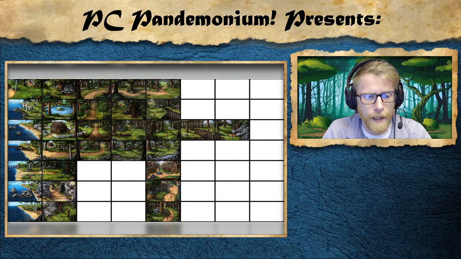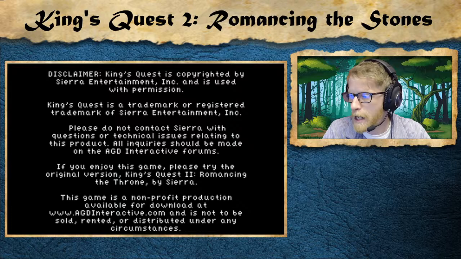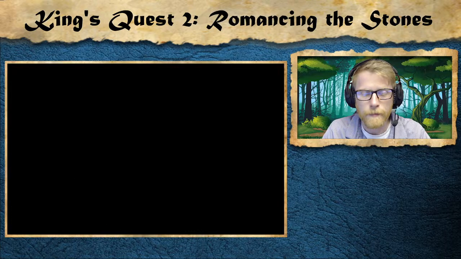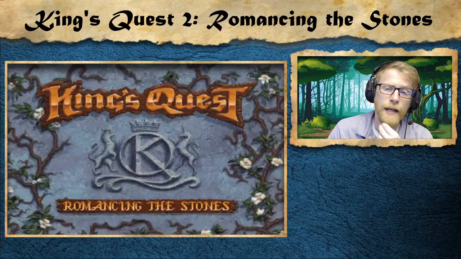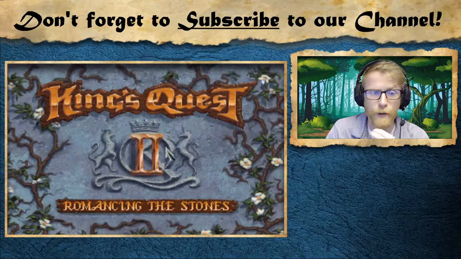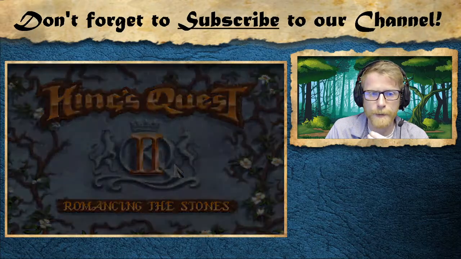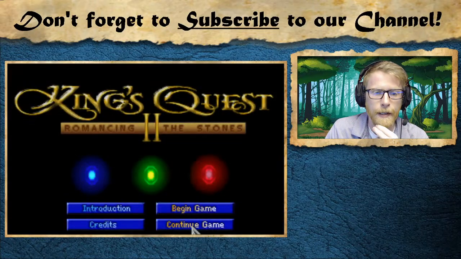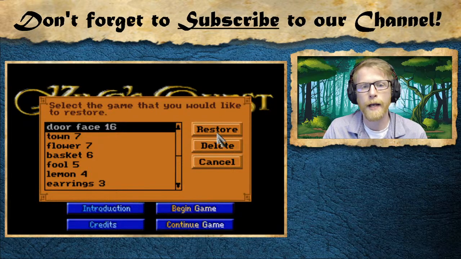So let's fire this game up and dive right in. There she is. We're definitely not going to watch that intro again. The intro for this game was way longer than the intro for King's Quest 1. But there you have it. King's Quest 2, Romancing the Stones. And we'll pick up where we left off there. Door face, 16 points.